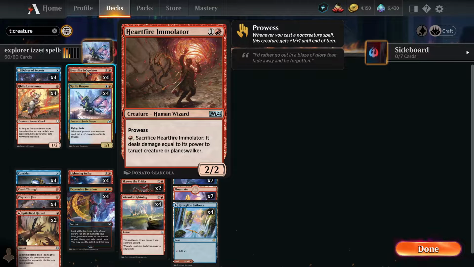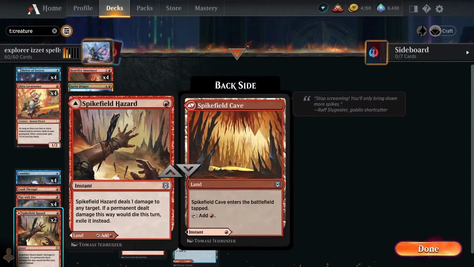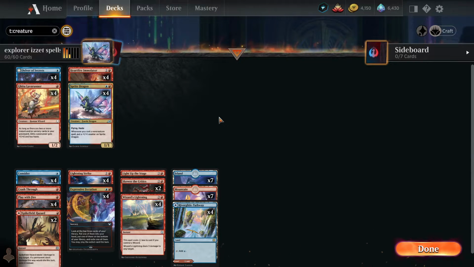Or if your opponent is playing a gate deck and they have, I forgot the name of the creature, I've played against it 4 times today though, where it gains power and toughness based on the number of gates they have in play. Play a burn spell that deals 3, Immolator becomes a 3/3, sack it, you've done 6 damage to a creature in 1 turn. And if it has 7, you can just play a Spikefield Hazard to end up exiling it.